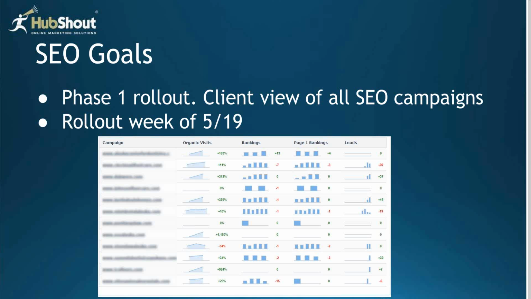And we also hope this will help a little bit from a navigation standpoint because I blurred them out for privacy purposes, confidentiality purposes. But on the left-hand side, this would also be a link to the campaign details. So if you can't quite remember what campaigns do I have active, they would all be right there on the left for all of your SEO campaigns, and you can click right through and get the campaign details. So we hope that it'll also be a little bit of a navigation enhancement to make it easier to get to your accounts.